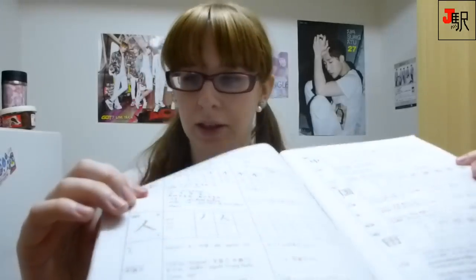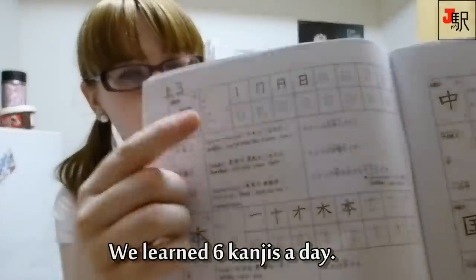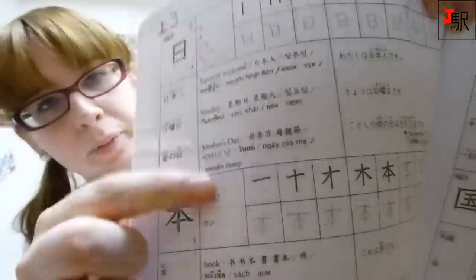And this is the Kanji book — the first one. Basically it has the kanji, a place to write, and words and sentences that go with each word. We basically learn the kanji not necessarily by itself, but how it's written in a word. For example, we learn Shukudai — so we learn the first kanji Shuku and Dai, but we learn them together. I didn't like this method at first, but I think it's better because you remember the kanji more than just by itself. Sometimes the kanji by itself has a really weird meaning that you don't really use — you always use it as a pair. So I think it's quite great.